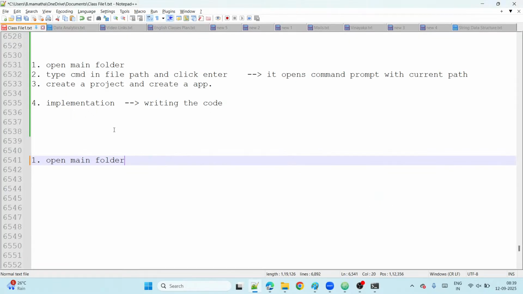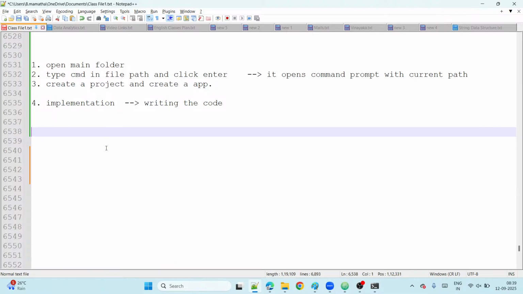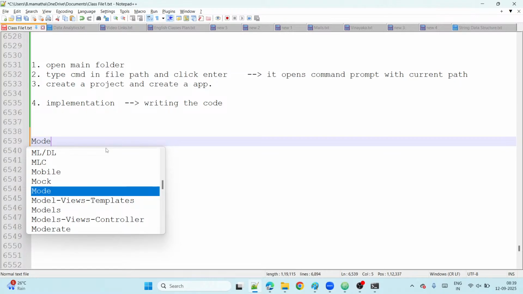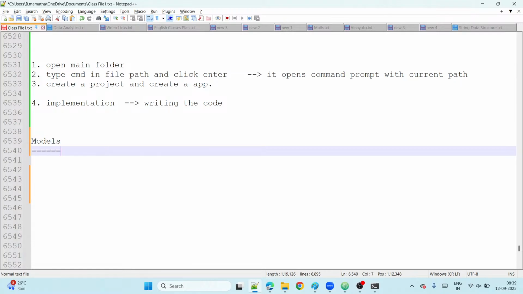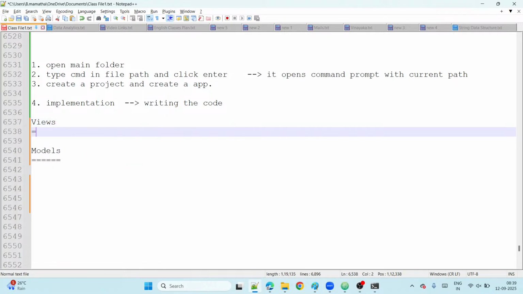First views, then we'll see how to work with the models, and then how to work with the templates. Once these three are over, then combinedly we'll discuss views, models, and templates in a single example, guys. Now let's go with the models. Views are over. Now the second one is models.